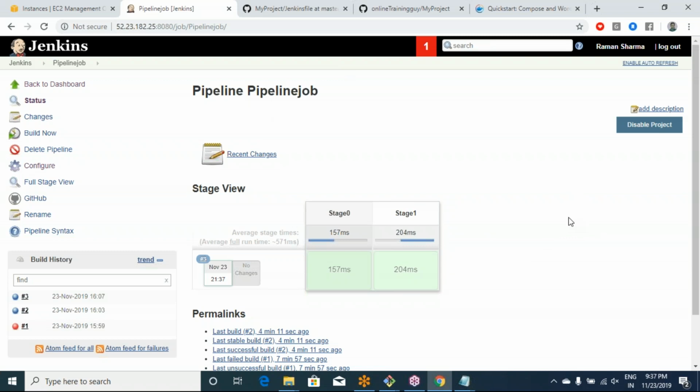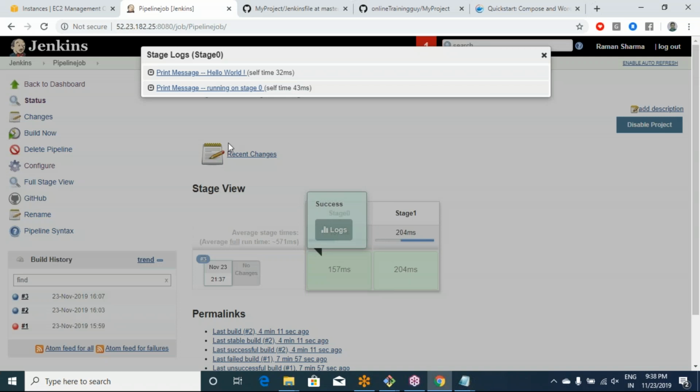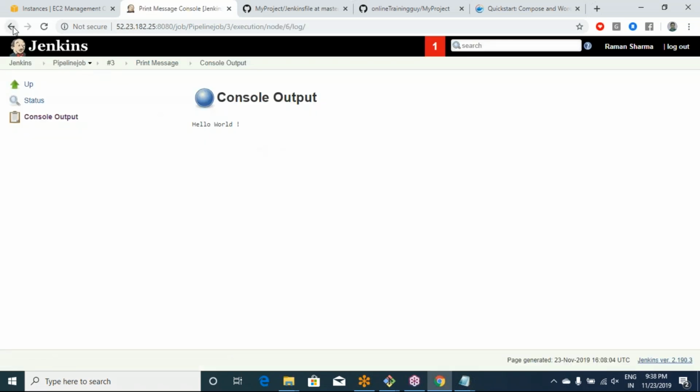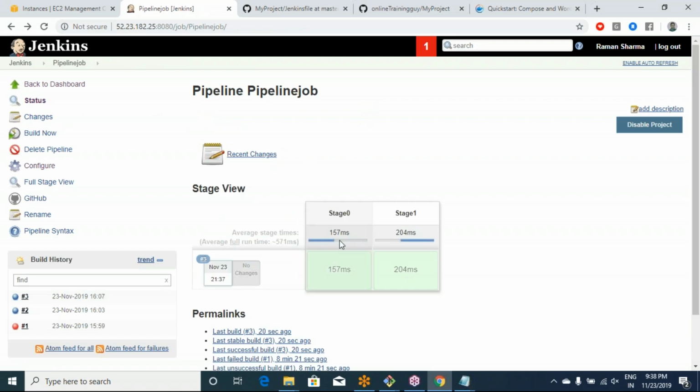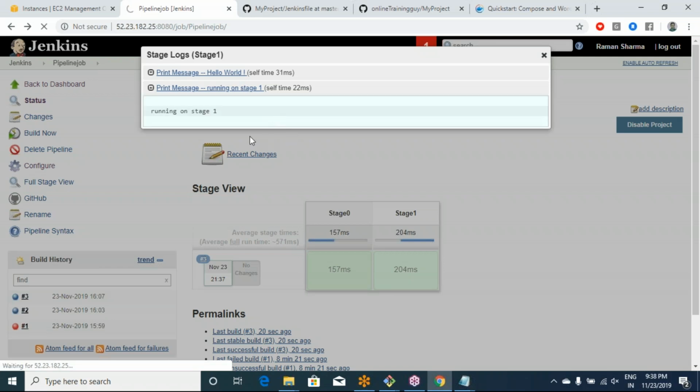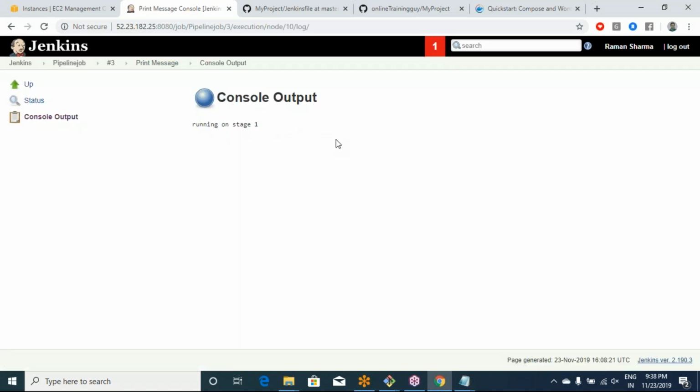Okay, so you can see this job is built successfully. So you can see the logs. The first message was hello world, right? And the second log: the first message, which was common, then running on stage 1, running on stage 0.